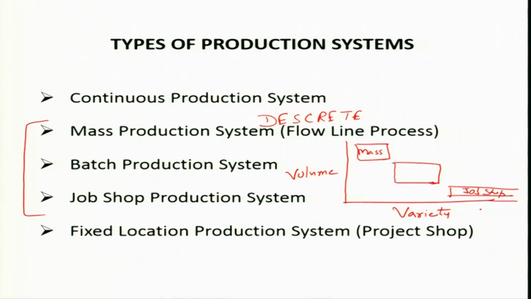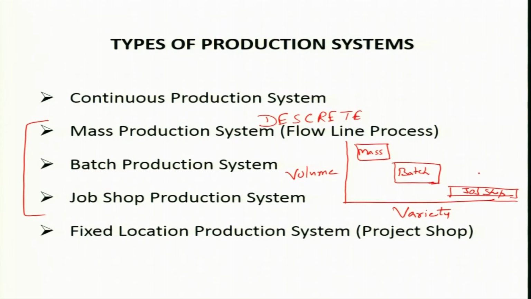You are going to a tailor to get just one shirt stitched, or you are going to a car service center, where a job card is created for each job. That is called a job shop system, where the variety is very large and the volume is typically only one unit being manufactured. So, based on the volume and variety, we can classify mass production systems, which have high volumes and low variety, batch production systems, which have moderate volume and moderate variety, and then job shop production systems, which have very high variety and very small volumes.